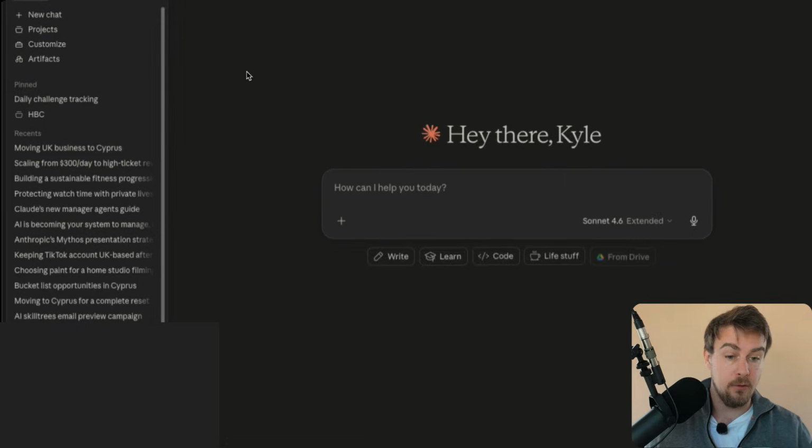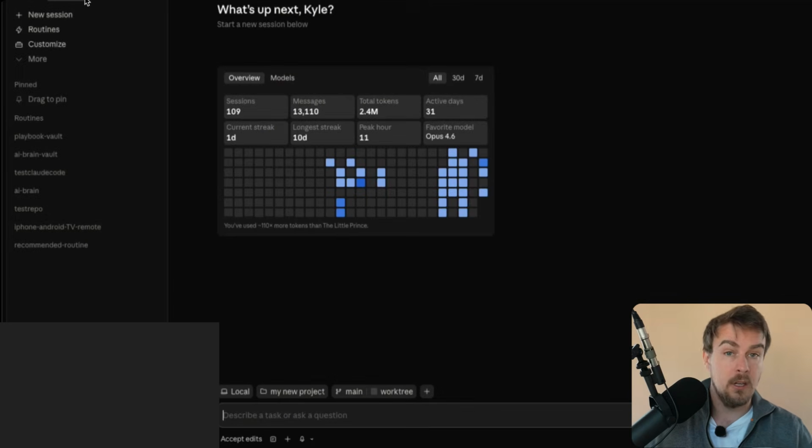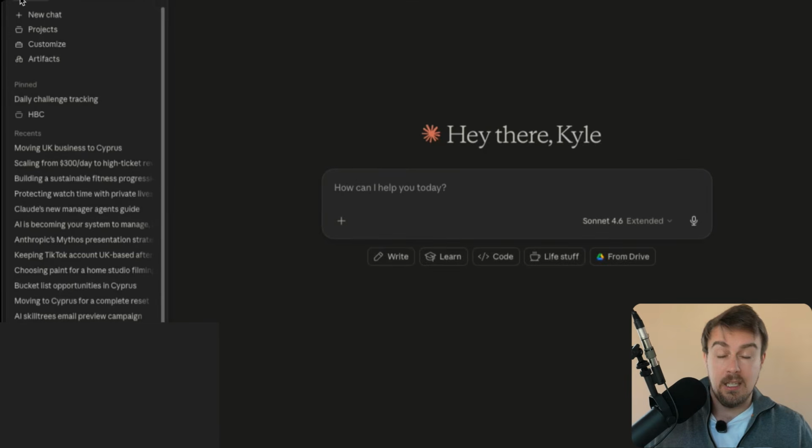So first up, you have your normal Claude chat interface. Notice this is now the way to move between the different functions. Previously, it was at the top of the screen up here. They've moved them into the left-hand sidebar. So we have chat, we have Cowork, and we have Code. Now, chat is your normal chatbot interface. That is the one that you're probably used to if you use something like ChatGPT. That is, Claude is my favorite model.